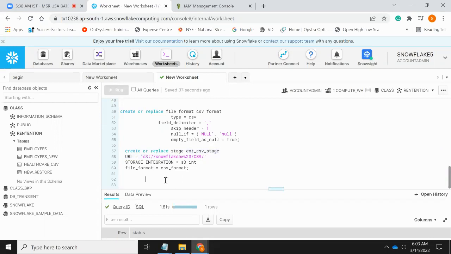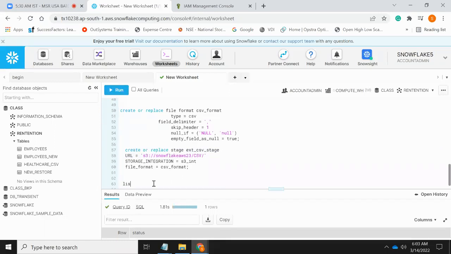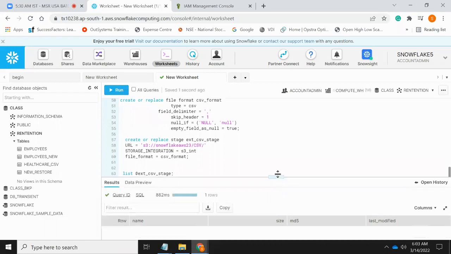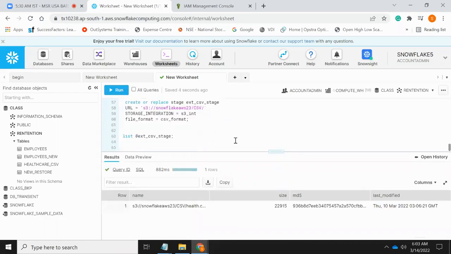For this location, if you want to see that, what you will do is list at the rate stage name. This is nothing but a named stage. When we were discussing named stages, we discussed that a named stage can be used for internal as well as external.